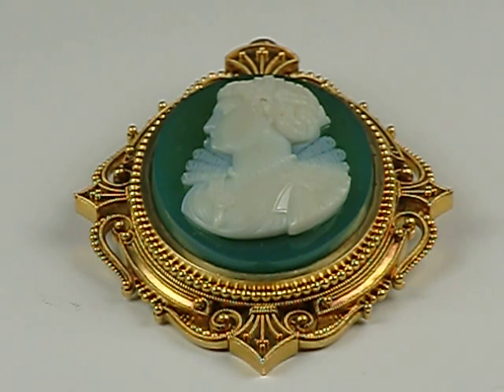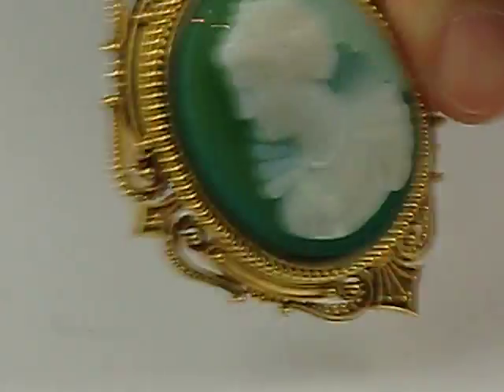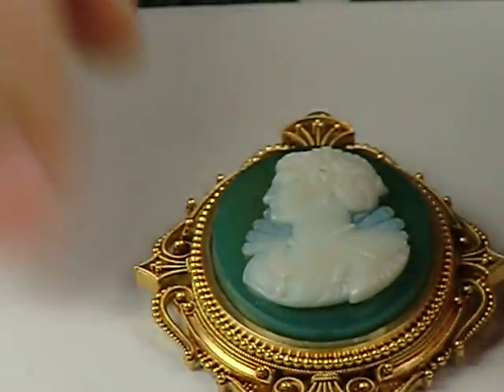We have an estimate on it of $2,500 to $3,500. We think that when you see it in the flesh, or even when you see it here on screen, you'll agree that it's exquisitely rendered. When you look at the facial detail under a loupe, it's just amazing. The pearl necklace is fully dimensional — those are half spheres of pearl that have been executed in hard stone without chipping them off, which is an amazing accomplishment for a carver. The stone itself is translucent, so if we hold it up briefly, you can actually get some sensation of the translucence of this white reflection coming through the back.